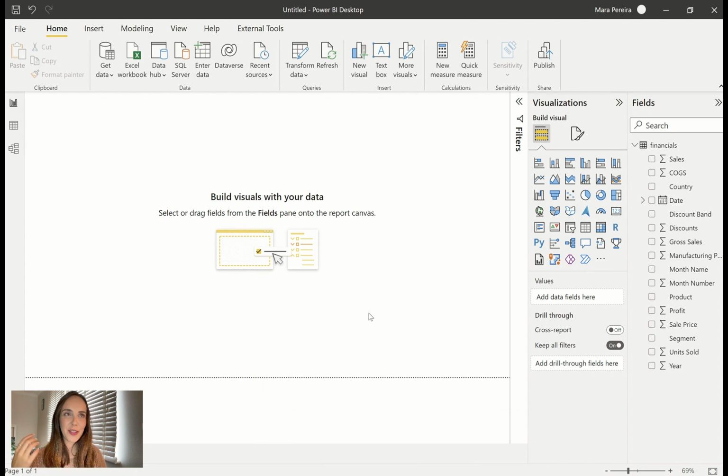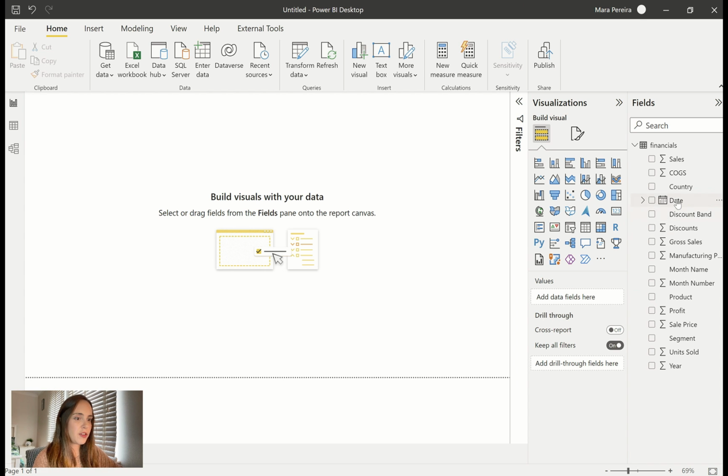Anyway, what we are going to build now is our line chart that will have two little shaded areas, which corresponds to the upper bound for our target and the lower bound for our targets. So I'm going to start with an empty canvas like this. The data that I used is that sample data that you can get when you open Power BI Desktop. There is an option here somewhere that you can load some sample data. That's exactly what I've done.